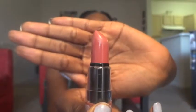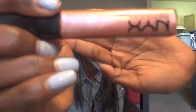One of my favorites right now, I've had it a couple of months, I'll show you right now. I love this Butter Lip Gloss. It's in the color Explosive, and it is explosive on me. I love it. It's a great everyday look. I feel like it has a little bit of a pinky undertone to it, and I just love it for a nude look for me. I like to pair this with this NYX lip gloss in the color Cosmo. It's a really nice lip gloss to go over the top of the Explosive lip butter.